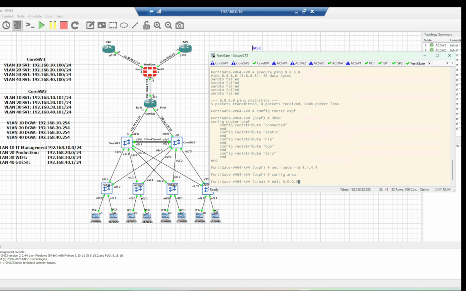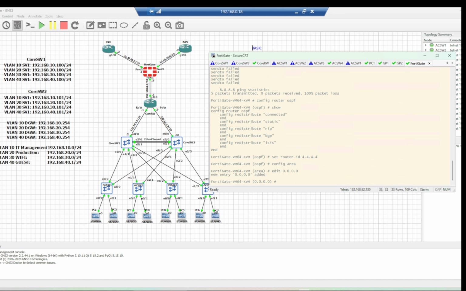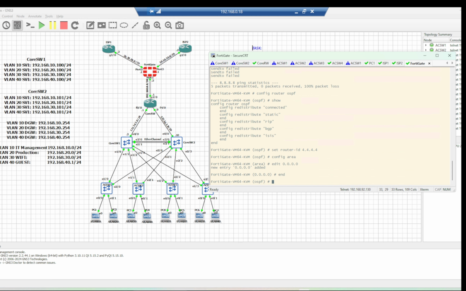In the Cisco environment, we have the luxury to use a single digit, but here, this is what you need to do. So we have added the entry 0, that's going to be the OSPF area. Then we come out and go to the main OSPF configuration mode.